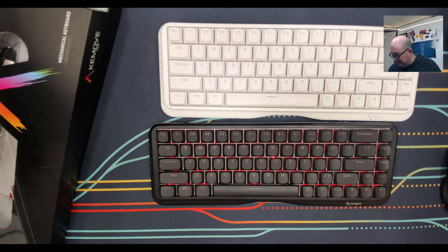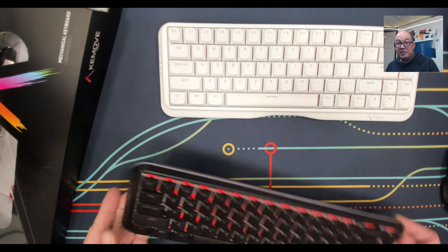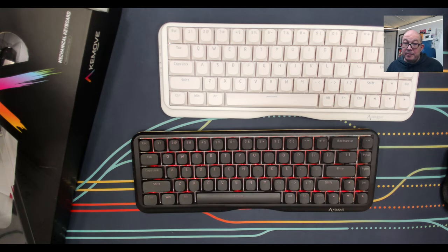So while I really want to like this, between the software not saving, not having key combination, despite them advertising that, and also on their website, despite them also having a Windows Mac switch, it says iOS compatibility partial. What the hell does that mean? Partial? Why would you put a Windows Mac switch if you don't? And I'm guessing it has to do with the software. Now, it said it had software for Mac, but when you go to the download section, it says not for Mac. I didn't find a DMG file anywhere. So make of that what you will.